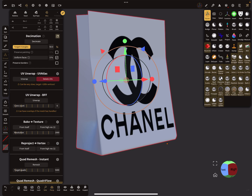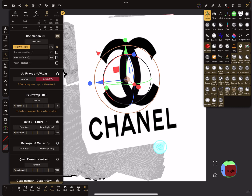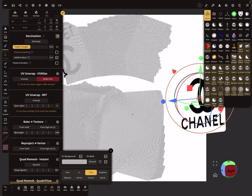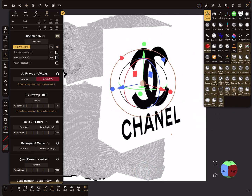And here when we inspect the color, I think it's correct. UV, roughness, metalness. Yeah, it looks good.